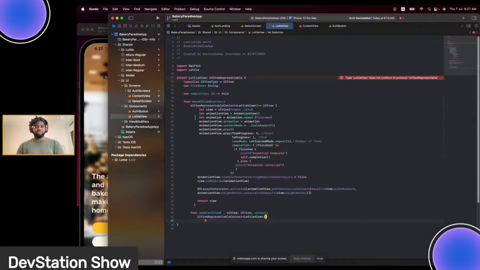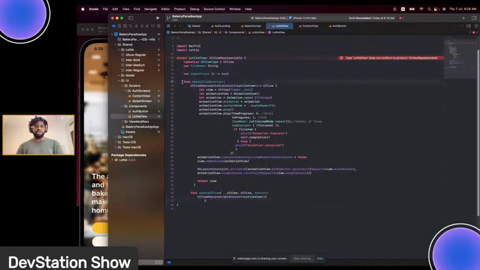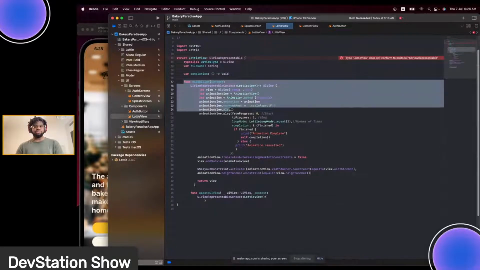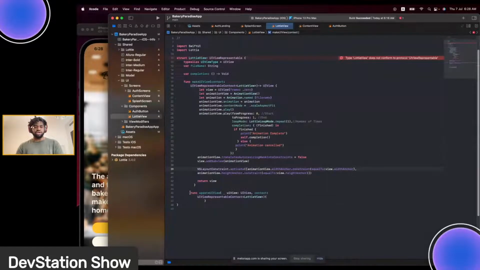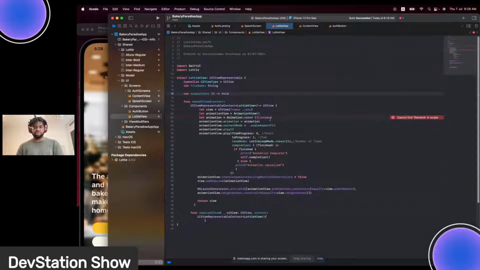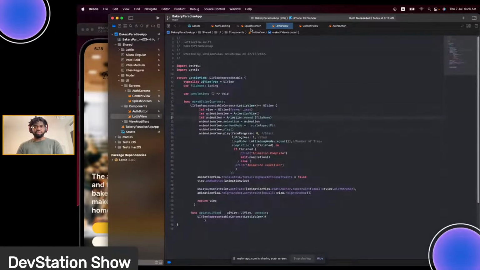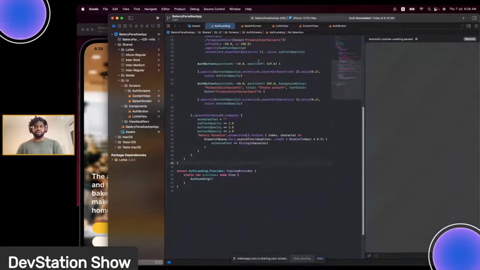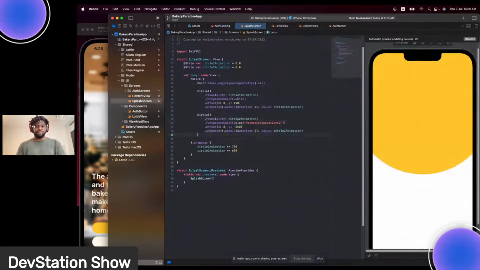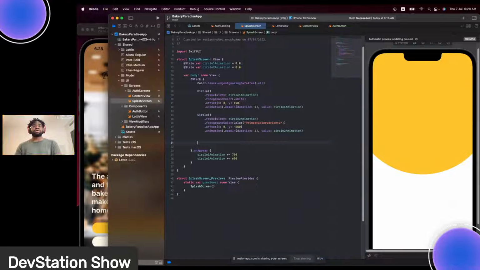Basically, the code I copied over was for this make UIView function, and then the last one, which is update UIView. Save those two. Let me see. So this should be fine. Save that and see if there's an error. There's no error, so we go ahead and start using this in our splash screen, somewhere below here.